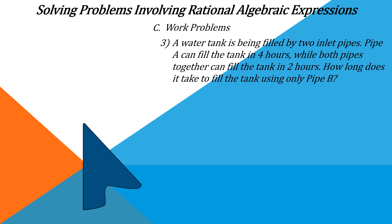As a matter of fact, by investigation, we can notice that if pipe A can fill the tank in four hours, and pipe A and pipe B together can fill the tank in two hours, by only estimating it, we know that pipe B can also fill the tank in four hours, because four hours divided by two is equal to two. Therefore, pipe A and pipe B have equal capacity.